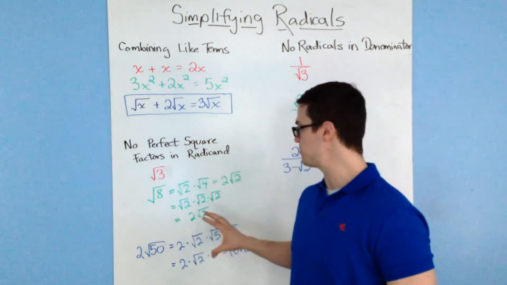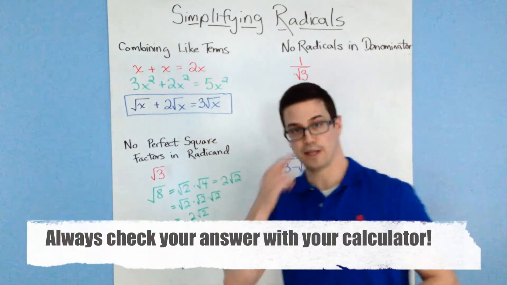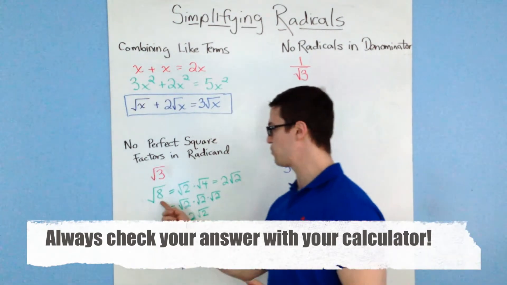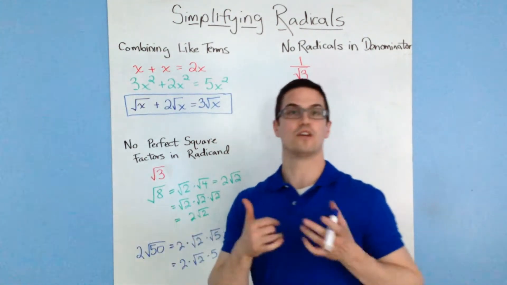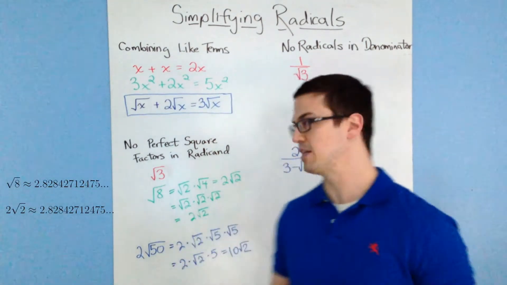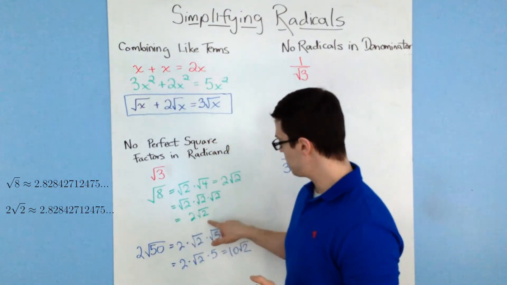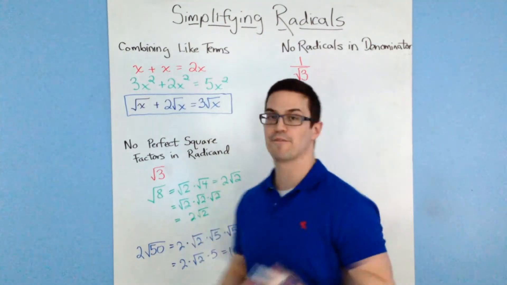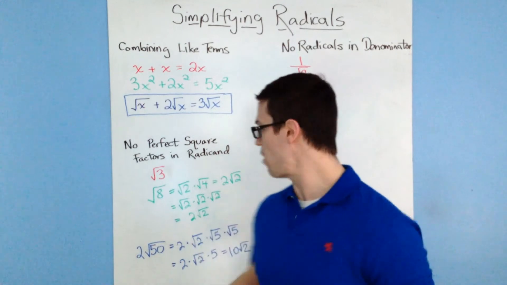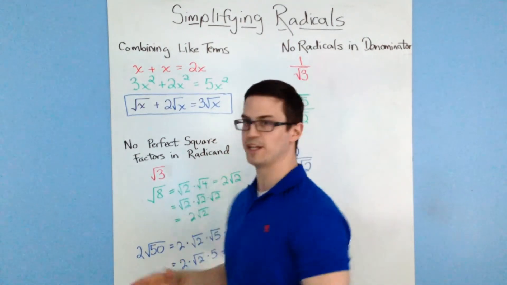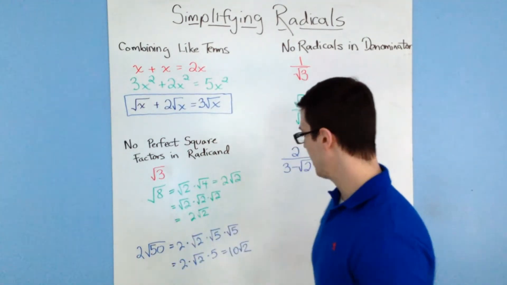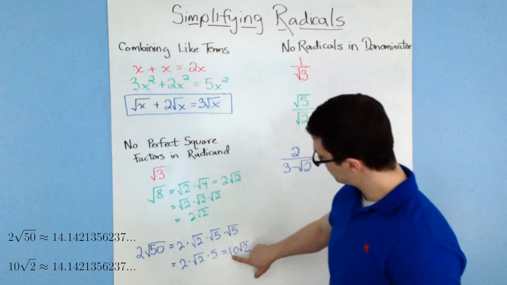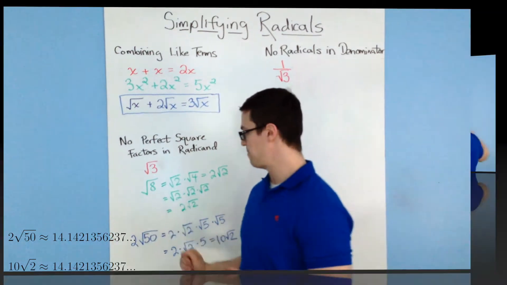It's really important, whenever you have problems like these, to throw them in your calculator and get the decimal approximation to check your work. You can plug in the square root of 8, hit enter, and get the answer as a decimal. Then do the same thing with 2 times the square root of 2 and make sure they match. If they don't match, you know you did something wrong. Same with 2 times the square root of 50 — verify it matches 10 times the square root of 2.